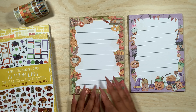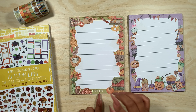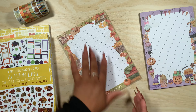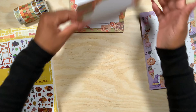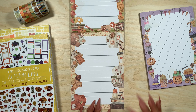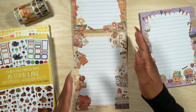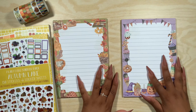This one is the autumn notepad and we have a border going all the way around — I just think it's beautiful, I love the colors. These are double-sided so if we flip it we get the back, which is more of a neutral color palette. So yeah, those are the two sides for the autumn notepad.